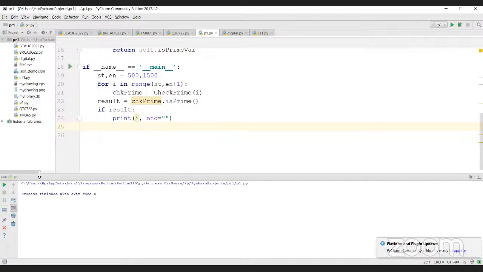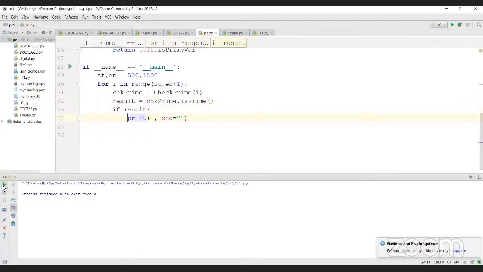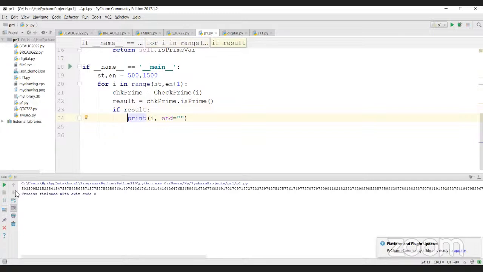Okay, what happened? Nothing is getting printed. It is not getting printed because all these things we have put outside the for loop. We have to check for each and every value. Okay, so you have 503, 509.